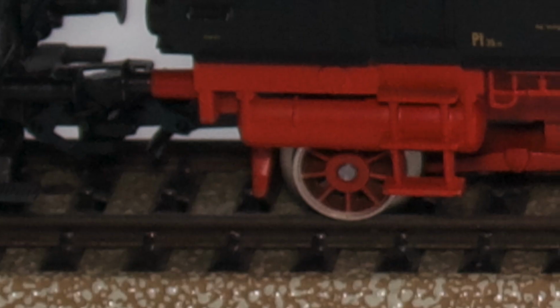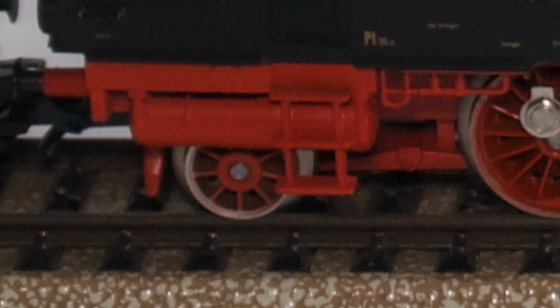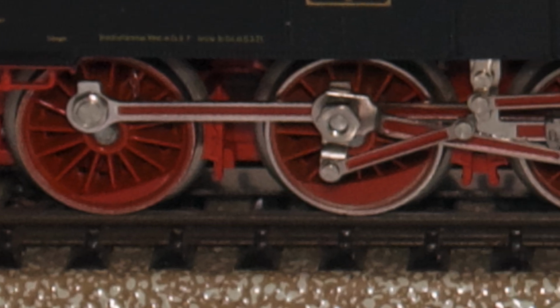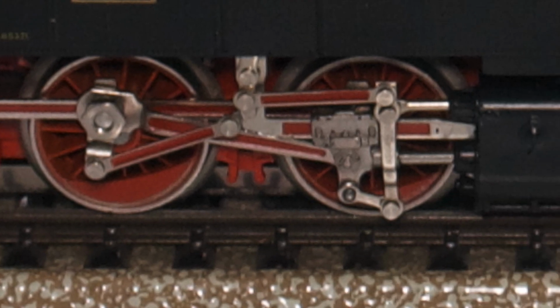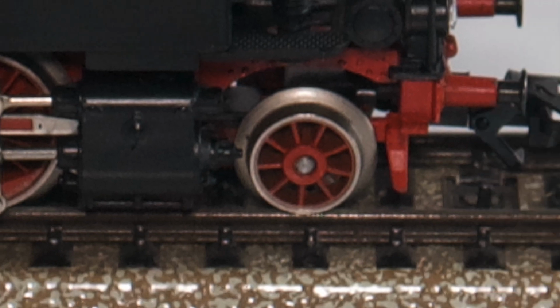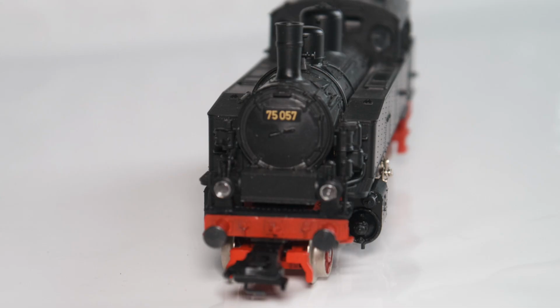Excellent. Let's have a closer look at the wheels. Very nice too, not one paint bleed, everything's in its place. Yes, very nicely detailed as usual from Märklin. Moving to the face of the locomotive, everything's there, the two headlights, the chimney is intact, the coupling is there, buffers are without any blemish. Yes, so far so good.